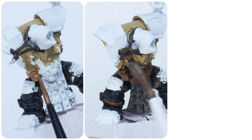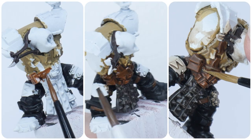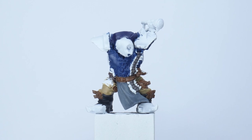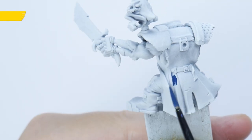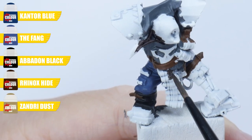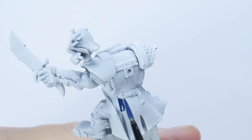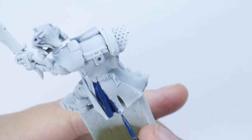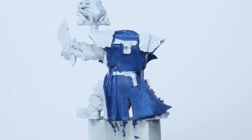In the first part of this tutorial I'm going to go through the steps to getting all the clothing painted, washed and highlighted, as these details are the perfect place to start. Whenever I'm painting Orks I'll always start with their clothing by painting all the base colours, because I can give all these details a wash at the same time making it quicker and easier. You can choose whatever base colours you want for your Flash Gitz and I would recommend mixing it up between each one. While you're getting all your colours down, remember to thin your paints to give you more control — I find an equal amount of water does the trick. Keep your brush moving and try not to go over anywhere you've already painted to prevent creating any unwanted texture whilst the paint is still drying.